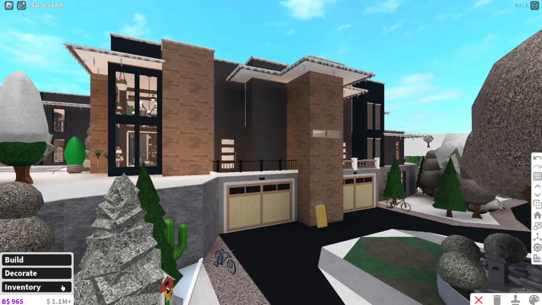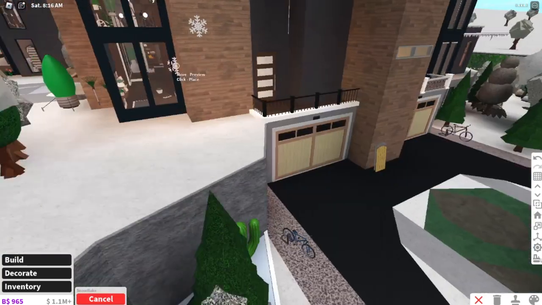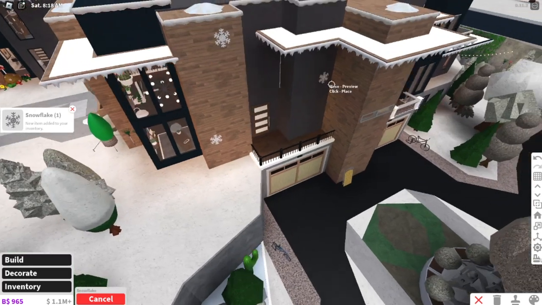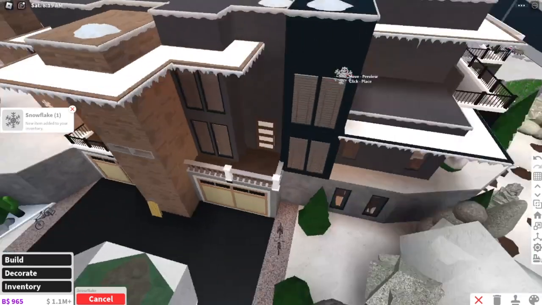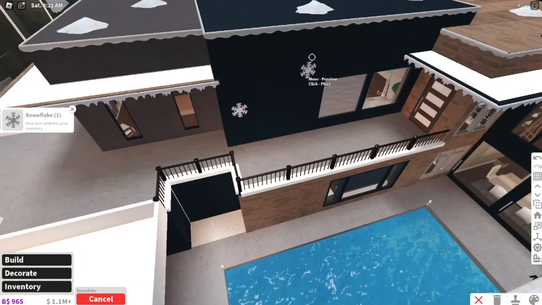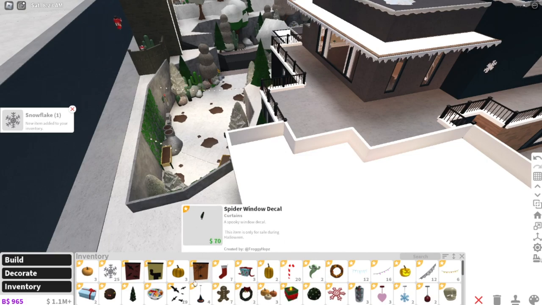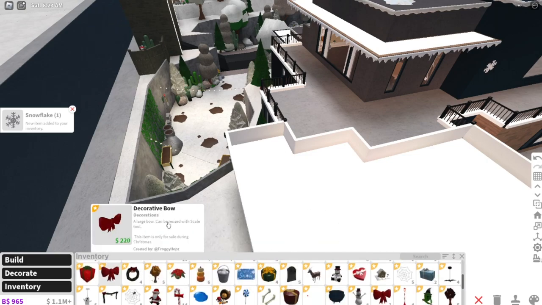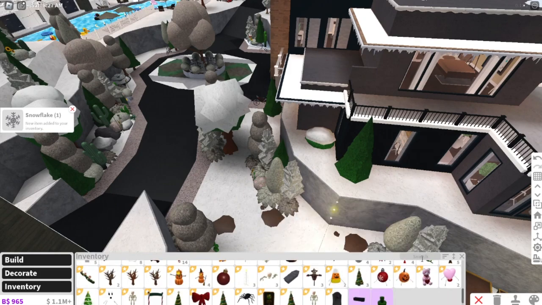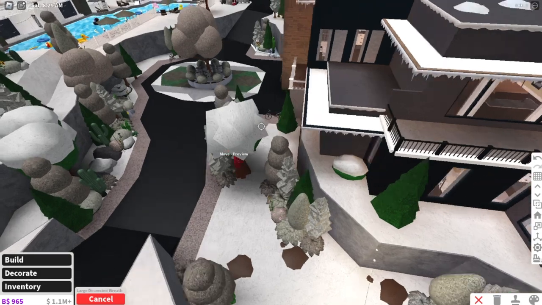We can go into our inventory once again. I want to place some snowflakes in the little bare areas that have nothing on them, like this over here. Just add some more snowflakes, and we have some gigantic wreaths. I think we have the decorative bows and everything. So let's just do wreath, large wreath.